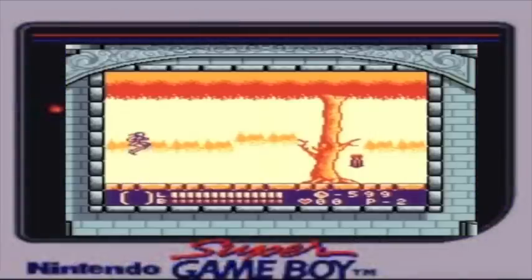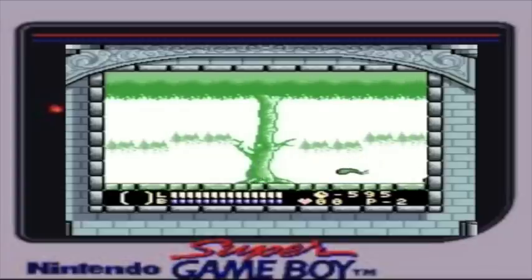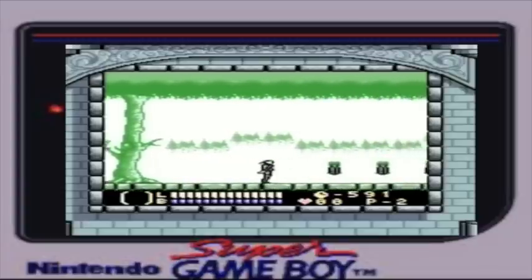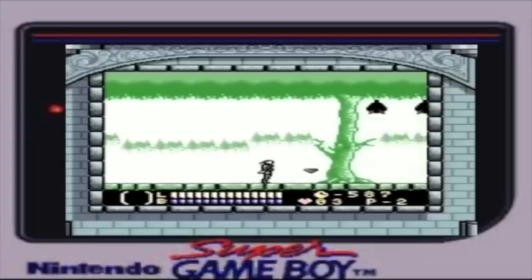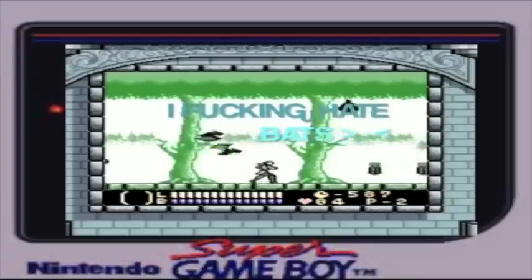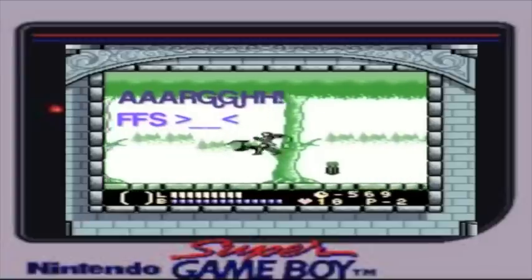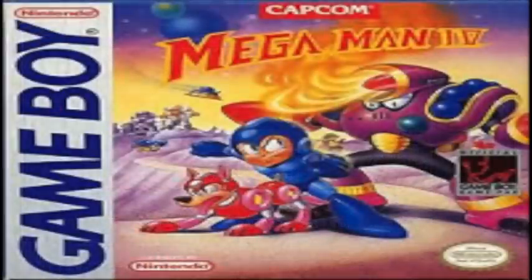Next up is Castlevania Legends, which is an action platformer and is considered one of the worst Castlevania games ever made. In fact, the game's producer is quoted as saying, "Legends remains something of an embarrassment to the series." In spite of this embarrassment, collectors are still willing to pay top dollar for the game. A new in-box, rated 90+ version of this game recently sold for over $12,500. Now that's new in-box, mint condition. A used copy of this game will run you about $50, but man, $12,500 for a new copy of this is insane.